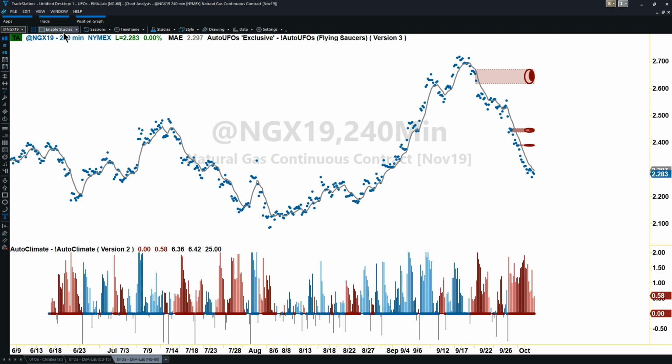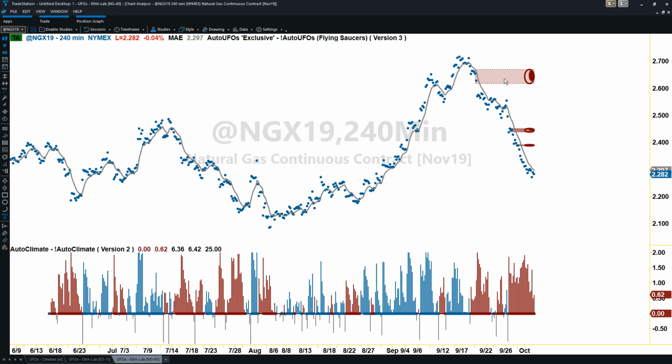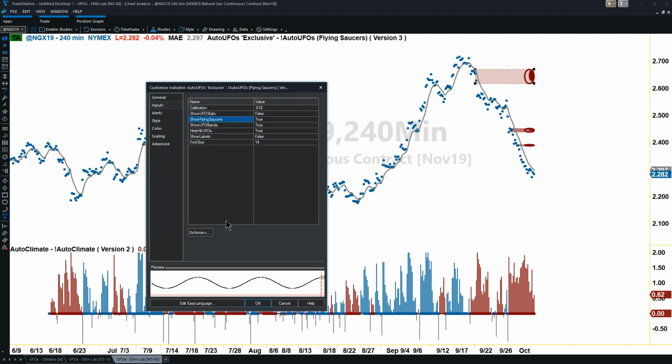So again, it is what it is. There are no green UFOs, and I got so much price action below price, isn't it? But then the app does not call any of these UFOs. Some of you may be surprised. Sometimes we receive emails from app users who write to us and say, hey, is the app working well or not?